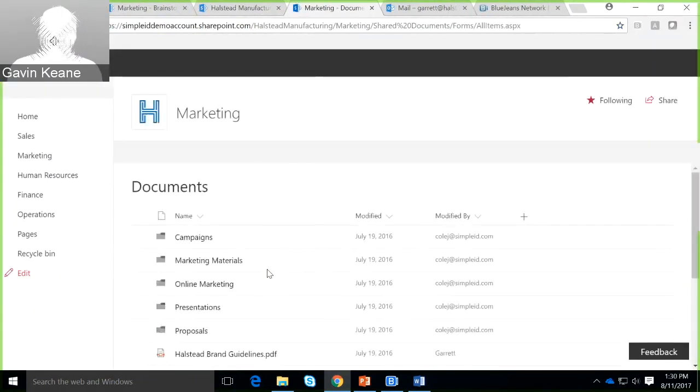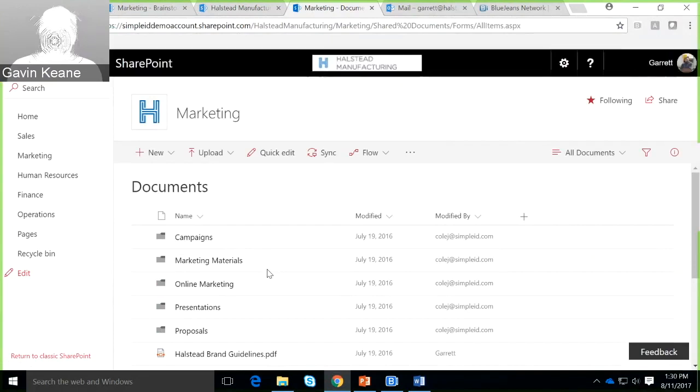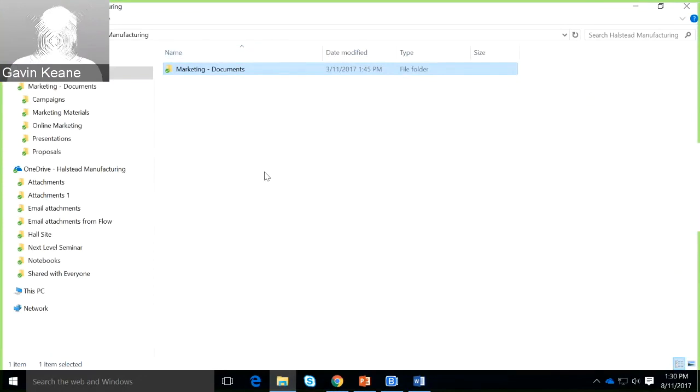Thanks, Phil. The point I want to share next is you don't have to go into each particular folder, and you don't have to sign in online as we've done to get access to your folders. You'll see up here there's a sync button, and we can sync all the files that we want to our desktop via File Explorer.